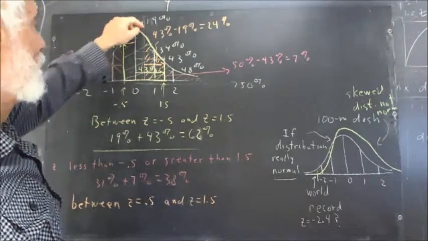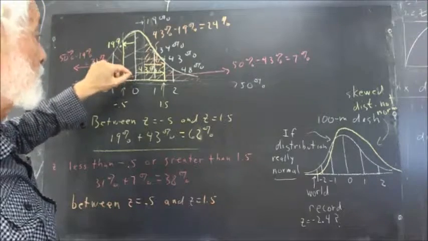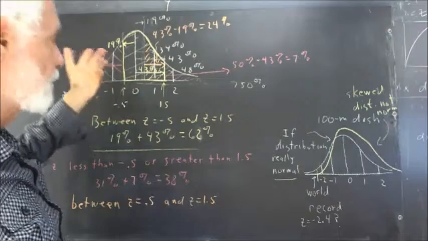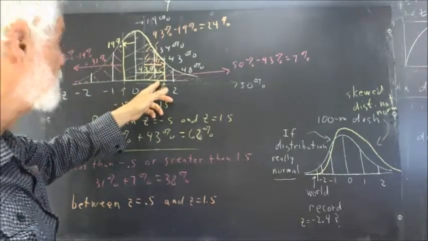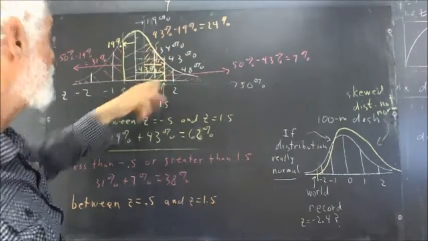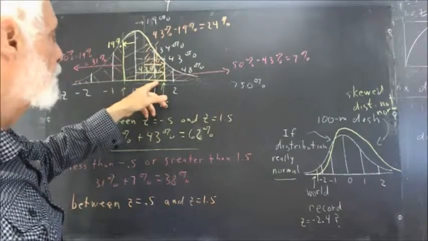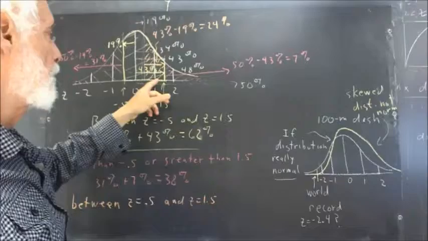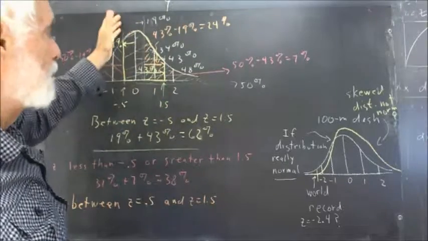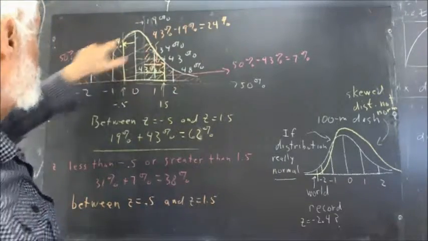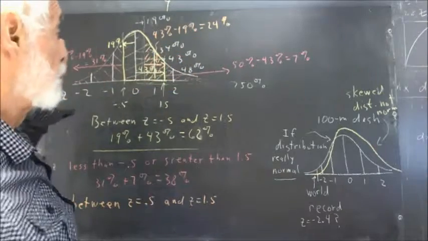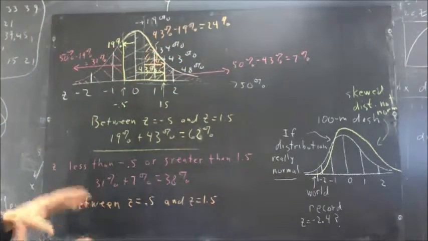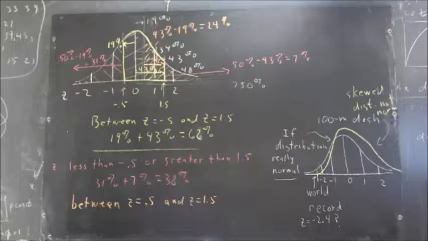Meaning, again, the table tells you the percent between the middle and whatever z value you're looking at. So if you wanted a z value of 1.3 and you wanted to go up to that, if you look up z value 1.3 on the table, it's going to give you the area between the middle and 1.3. It's just going to refine the numbers that you have from this picture. So you really want to understand this picture and use it as a basis for then understanding what the z table is telling you and how to use it.